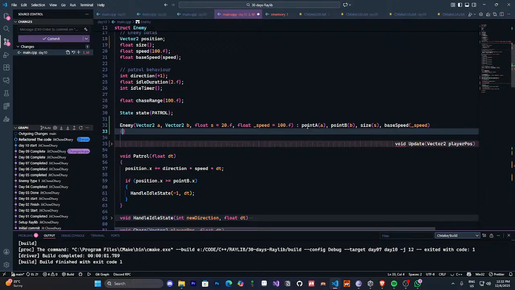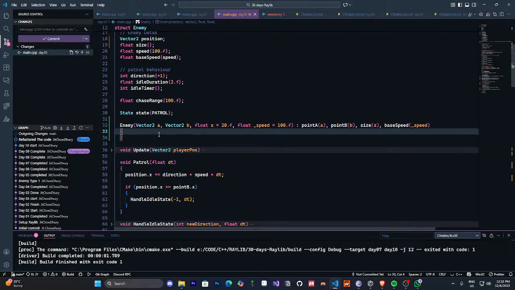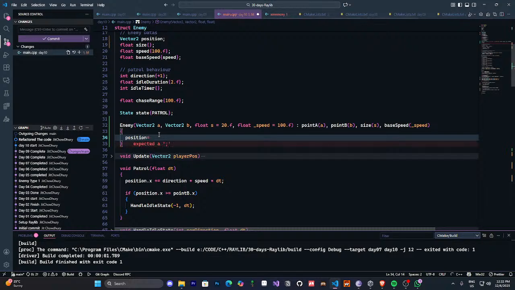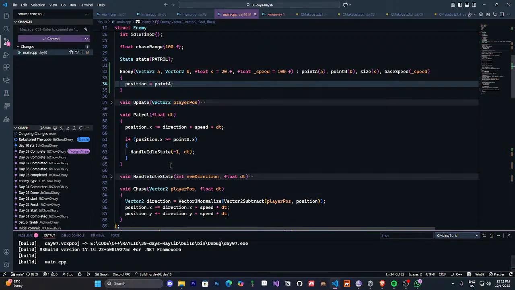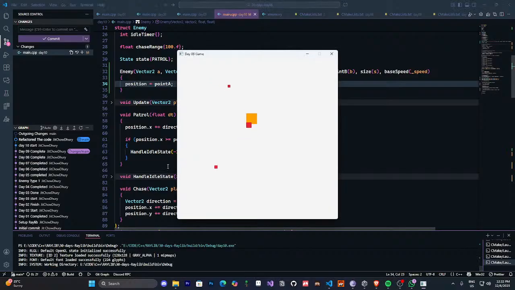Okay, and after all of this, let's say position equals point A. Yep. I think it should work. Yep, let's go.